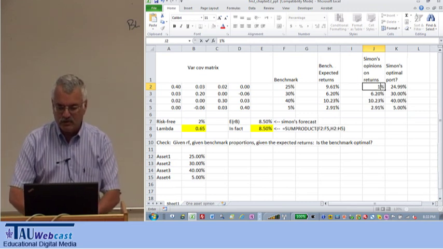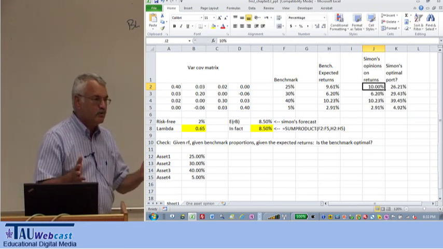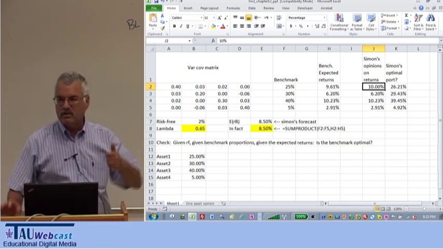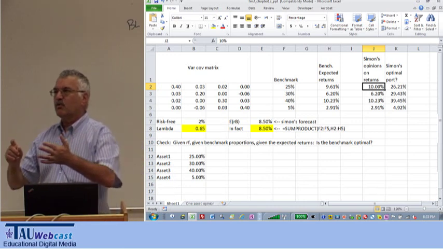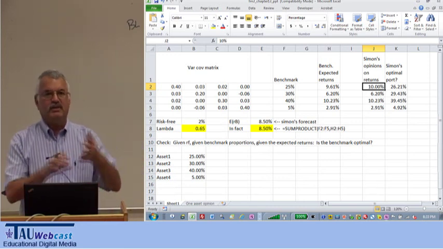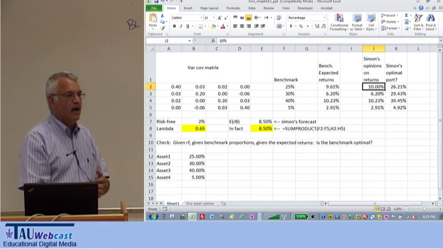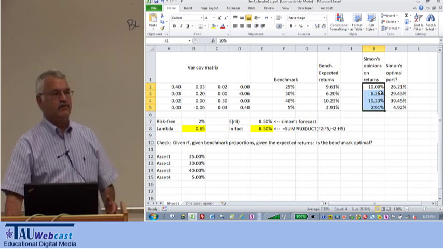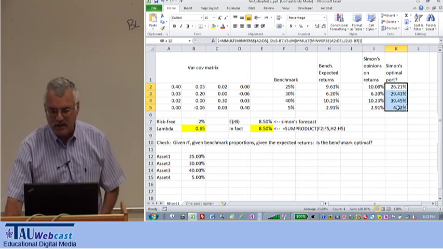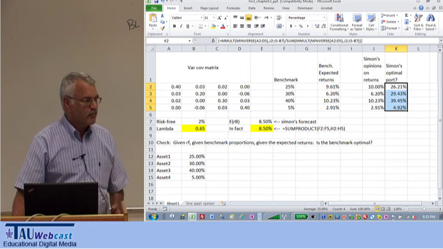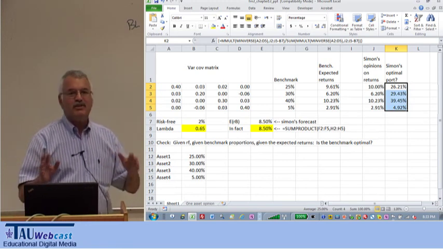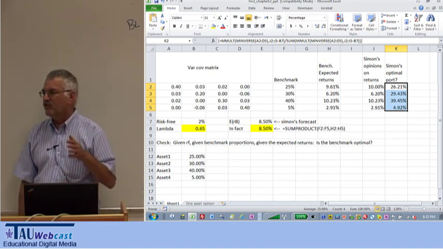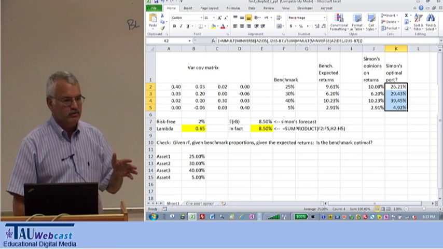So here's what happens. You walk in with your 100 million or your $100, and the investment advisor says, you know what, the risk-free rate is 2%. We think that the market return is going to be 8 whatever, and we think these are the expected returns. And then you look and you say, you know what, this is what I think. Here's my optimal portfolio. Okay? Let me tell you why this is a big improvement on what we learned previously.